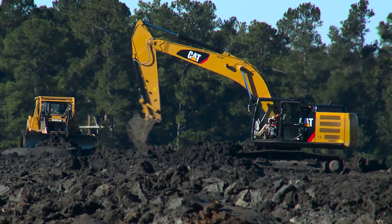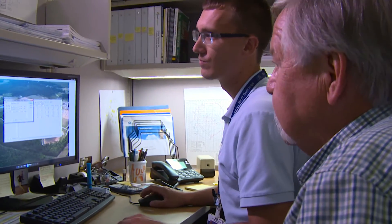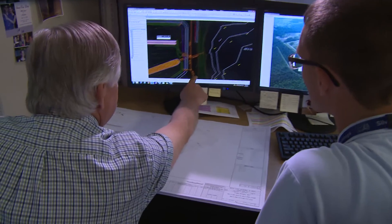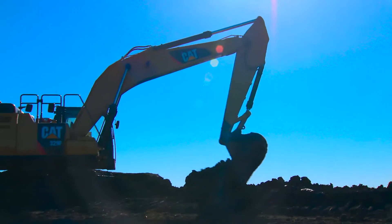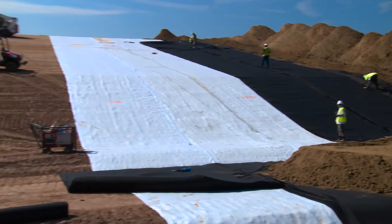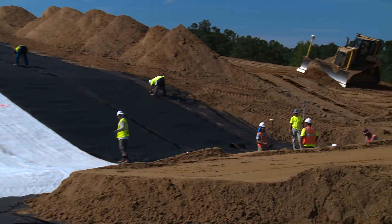The D Area Ash Project actually covers almost 100 acres of ash basins, landfill, and the coal power runoff basin. The challenge was: how do we consolidate all of this ash, coal rejects, and contaminant-impacted soil in a safe and protective manner? The solution is to consolidate 1.3 million cubic yards of ash and soil into two large mounds, then cap it with a multi-layered system, including an impermeable geosynthetic cover.